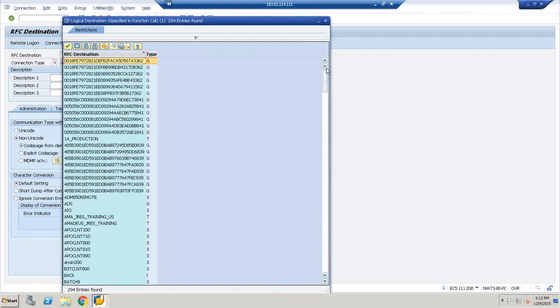Okay, so they feel like this is our GRC system. 200 is our GRC system. So ask them what is the R3 system there. If they don't have any R3 system, do one thing. Just check with them in GRC, do we have any other client? Hey, so connect RFC. Yeah. Krishna sir.